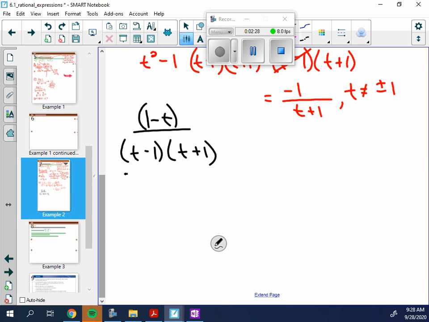So see this one here, he's got a positive t and a negative 1. This one up here is opposite. He's got a negative t and a positive 1. So they're exactly the opposite signs for every term within those brackets. So you can cross those off, but it leaves you with a negative 1 because they're exactly the opposite. So that's another way you could have gotten the negative 1 over the t plus 1. Some students have a hard time figuring that one out, but you just have to make sure each term has opposite signs.